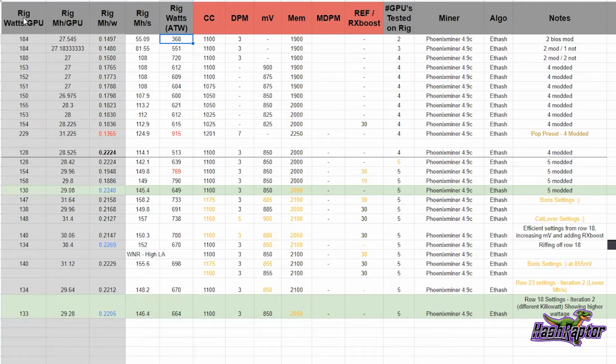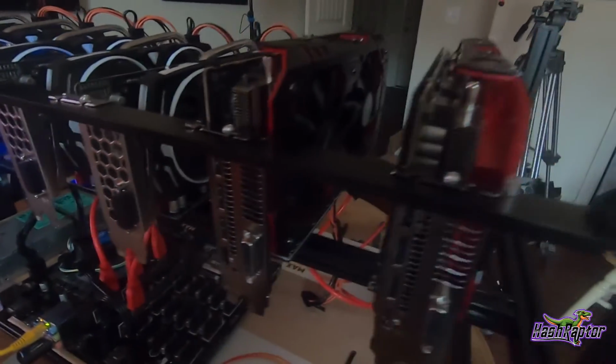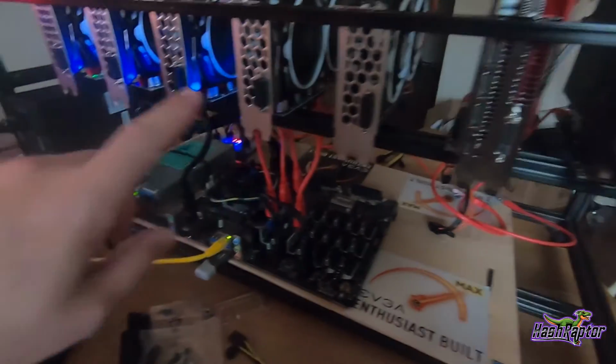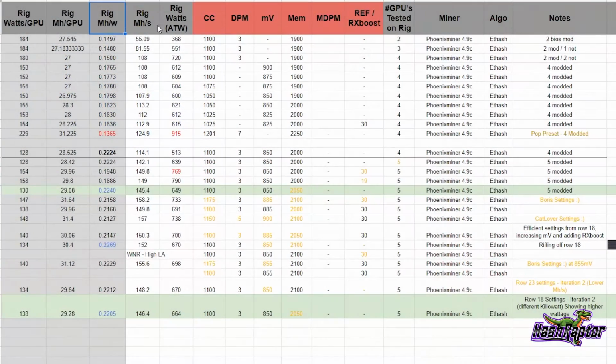So on this spreadsheet, the most important piece for me when building a rig is the rig mega hash per watt. So this is the overall hash rate divided by the overall wattage, not an individual card. It's the overall wattage of the entire rig. So these numbers, when we look at the totals for the rig, they're weighed down by anything extra we've got in there. So the processor, the memory, the risers, those are going to be your biggest offenders that are going to weigh down the efficiency of your rig here, along with your overclock settings, of course. That's a given. So right here, this is what I'm trying to max out. I'm trying to get the most efficient build I can possibly get.